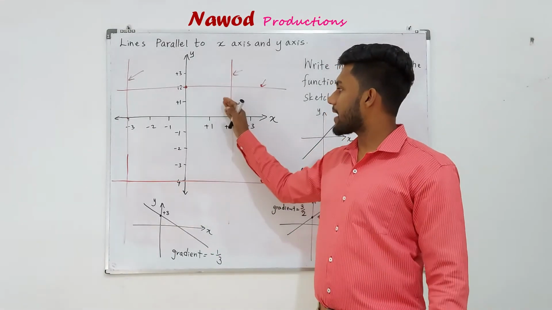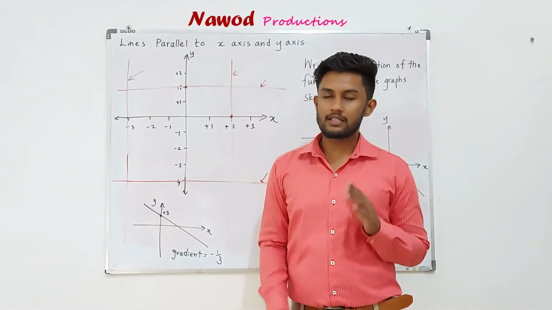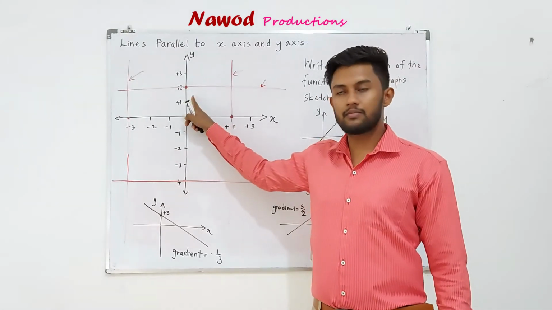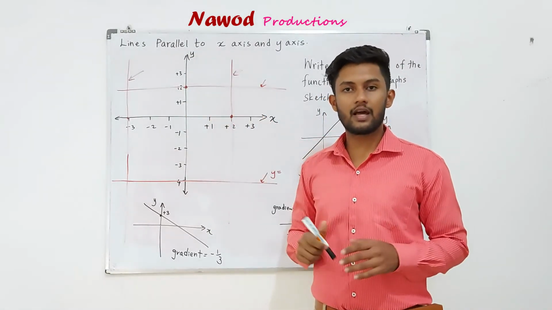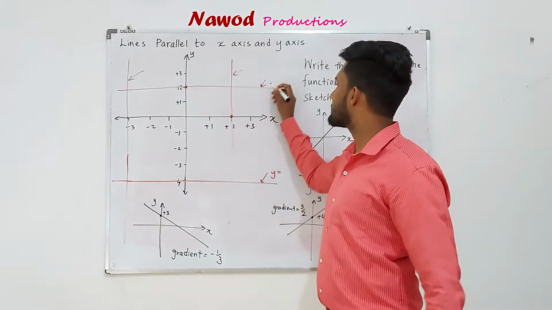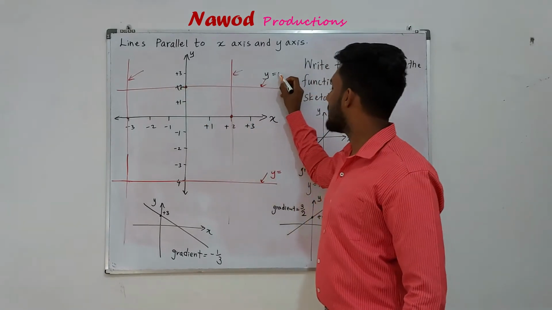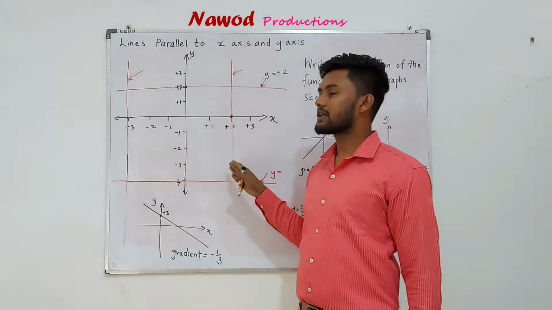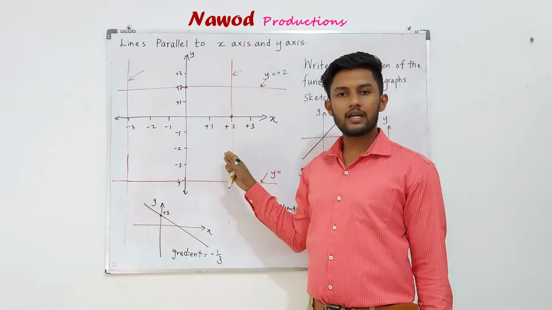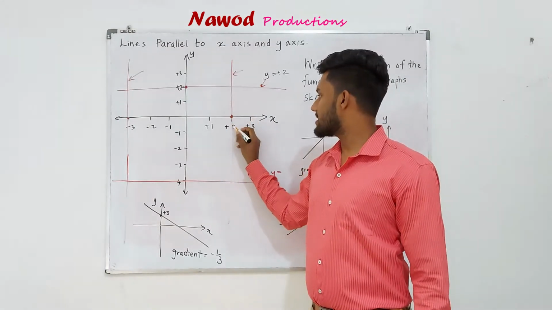When considering these parallel lines, we want to specify the equation of these lines. It is very easy because when considering the cutting point, if the cutting point is on the y-axis, the name of the straight line, or the equation of this straight line, is y equal, that means the cutting point here is plus 2, y equal plus 2. Then here when considering this line, that means the line perpendicular to the x-axis, the cutting point is plus 2.